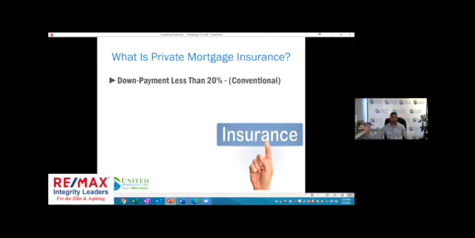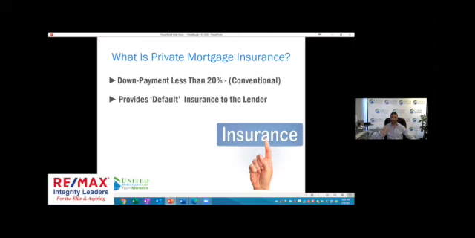You put down 5% or 3%, you're going to see that mortgage insurance stacks up to $250, $300 a month. It gets crazy. And you may wonder, oh, that's cool, I have insurance, right? No, it's not cool. It's insurance to the lender, right? So what that means is when you have homeowners insurance, it protects you. It protects you from a tree falling on your house. It protects you from someone slipping and falling, right? But when you have private mortgage insurance, it protects the lender.